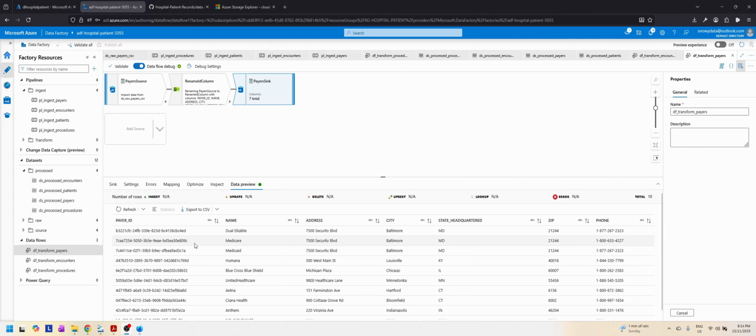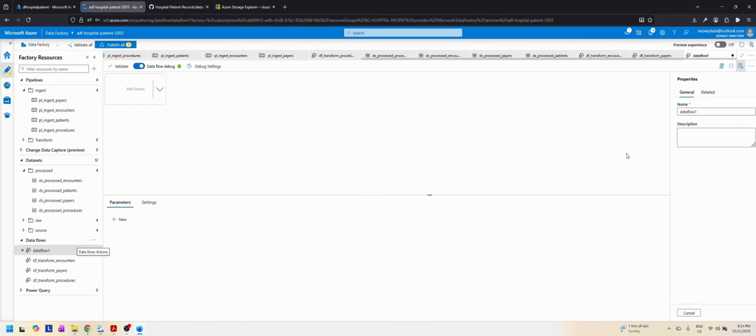Okay, so to transform the patients file, we're going to again start a new data flow. Let's call it df transform patients.